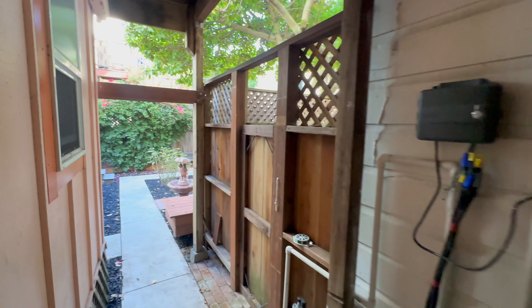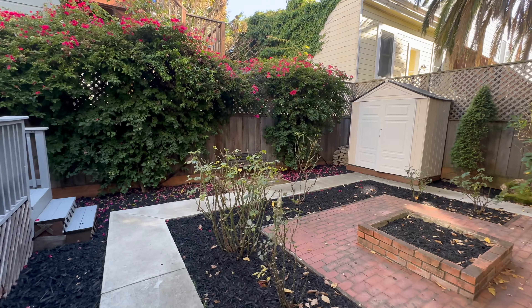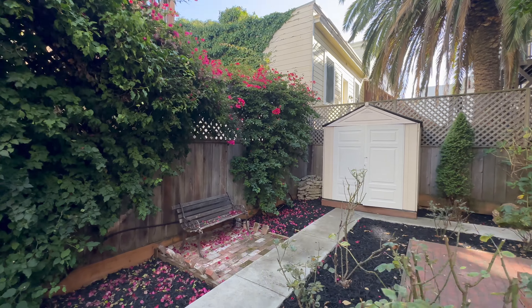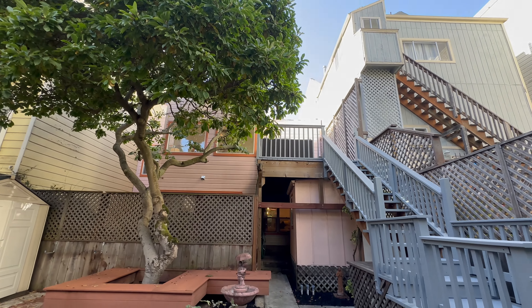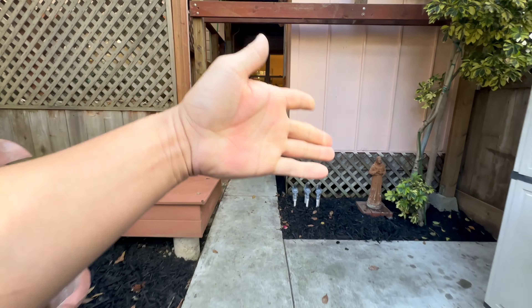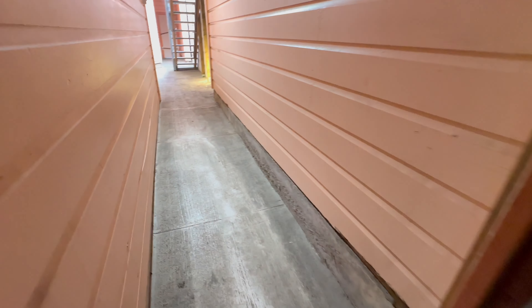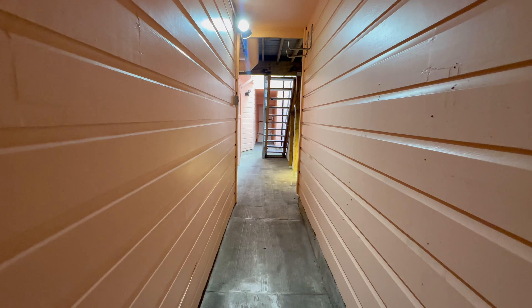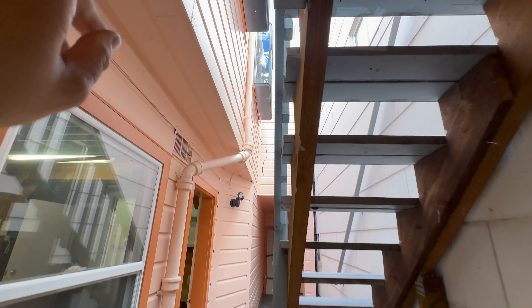Here's the backyard — the parcel is shorter, not the standard 100 feet. There's a little cottage back behind there. You can see the back side of the house: a nice deck up there and a nice little area down here with irrigation. There's a concrete foundation here and concrete on the other side too, plus a nice pass-through area — clean, bright, with great light from the light well above.